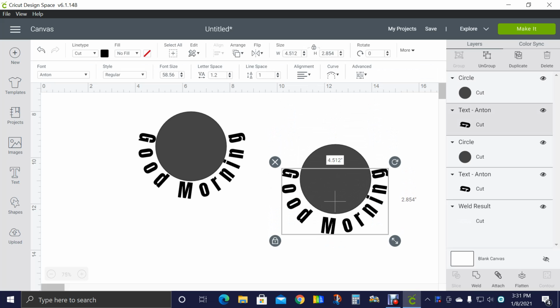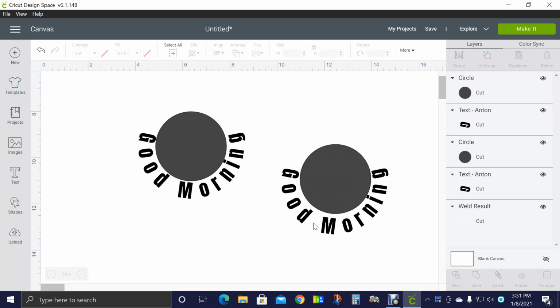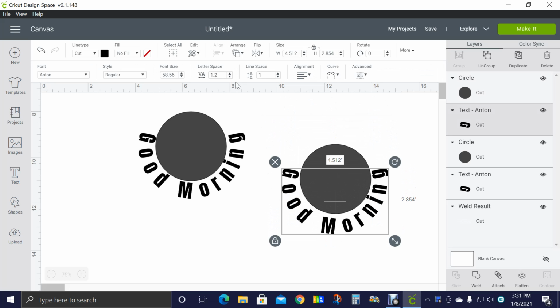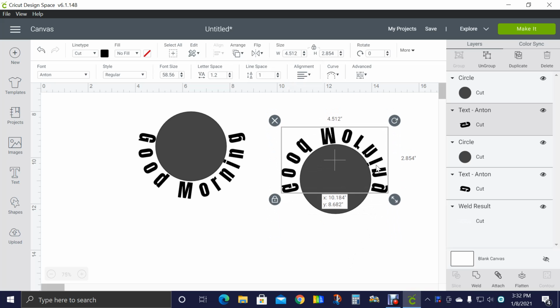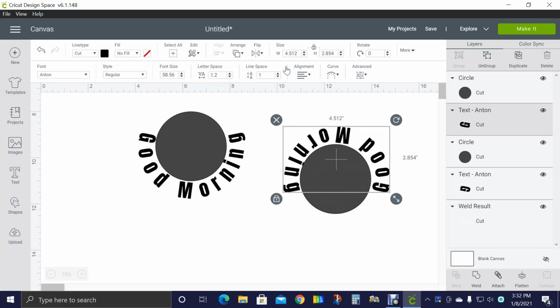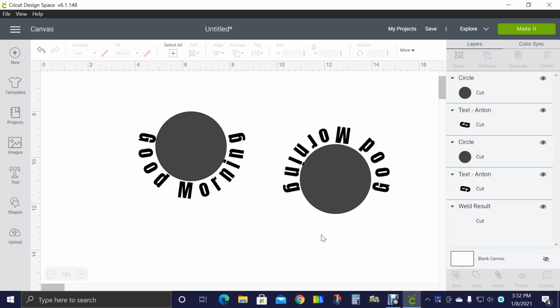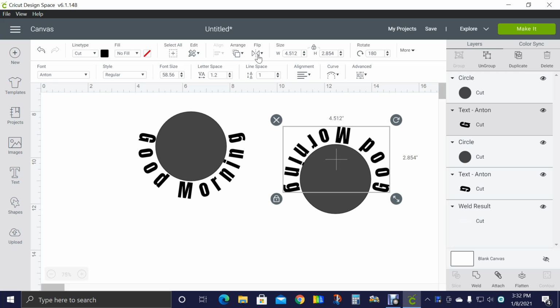What you can do too, you can do the diameter, but if you're going to put this at the top, you can always do this curve and go the other way. But if you've got it over here one way and you want it flipped, there is a button up here that says flip, and you flip vertical, and it has it exactly the same, except it's backwards. So flip horizontal, and it's backwards again.